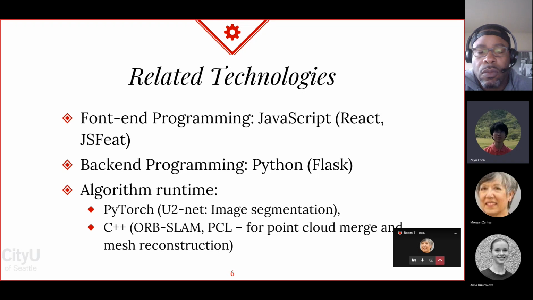For the backend, I use the Flask framework as the server and did image segmentation on the backend by using U2Net. ORB SLAM and PCL as the core of the 3D reconstruction will be run independently. The project planned to use SFM, but after my research, I found that SLAM is more suitable for the need of this project.